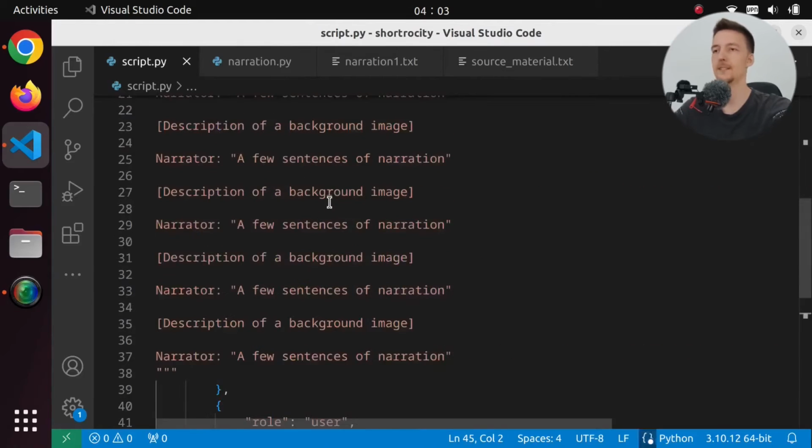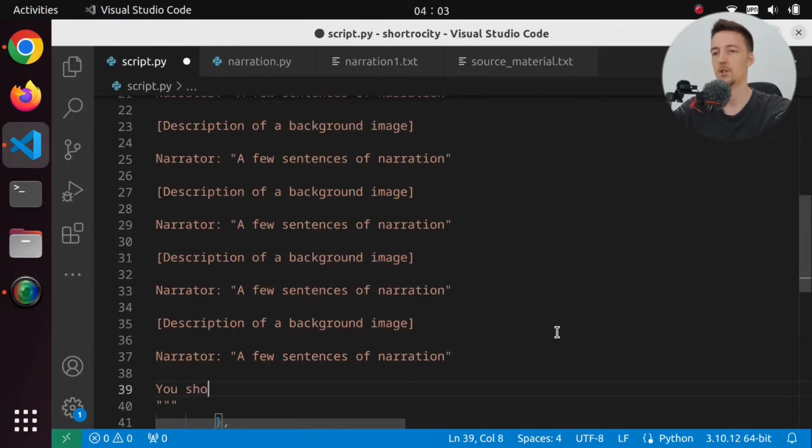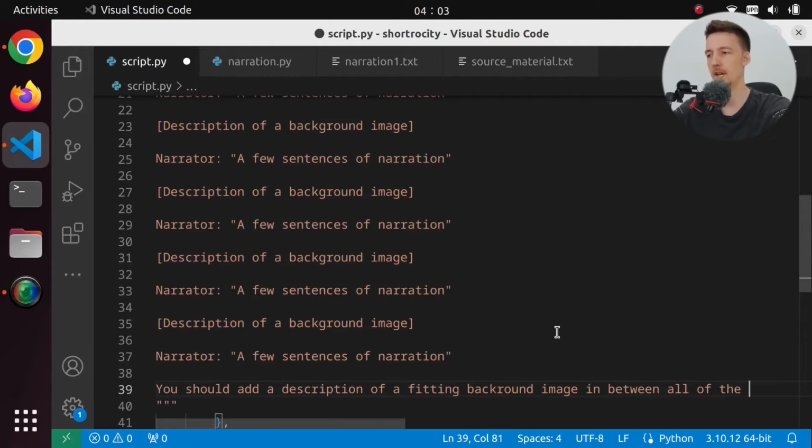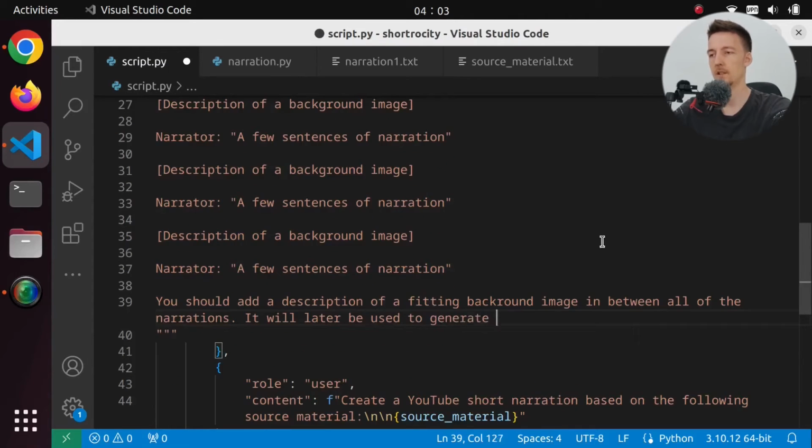Okay, let's add to our system message that you should add a description of a fitting background image in between all of the narrations. It will later be used to generate an image with AI.